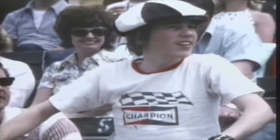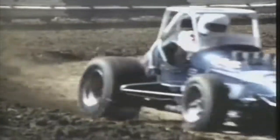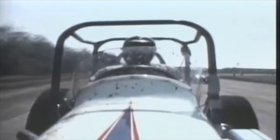Another problem with sprint car racing is that the cars easily tore up the tracks, making them bumpy and creating unnecessary ruts, which became safety hazards. You drive these cars by the seat of your pants. If it's sliding too much, you have to bring it back under control. If there are deep ruts, you have to avoid them or take the punishment they'll throw at you. All of this and watching out for the other cars too can keep a driver very busy. Sometimes it's more than he can handle.